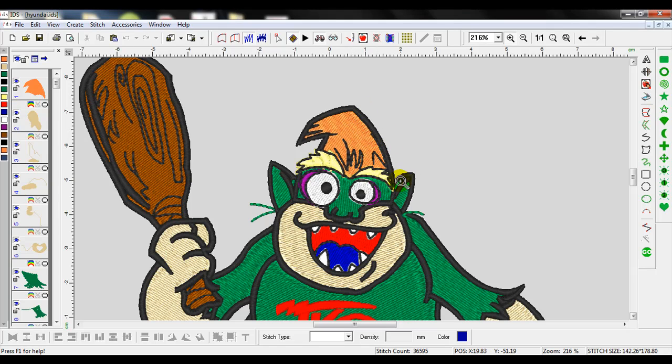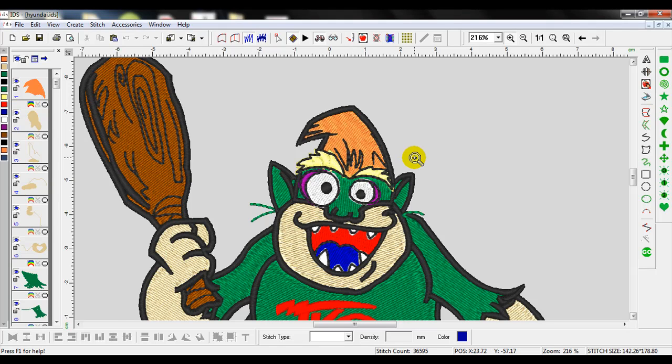The outline, this solid outline, or this thicker outline that you see in black here, those are satin stitches. Like I said before, you do mostly see those in outlines, things like that. The smaller detail work, such as the wrinkles in his hat and around his eyebrows, those are running stitches.